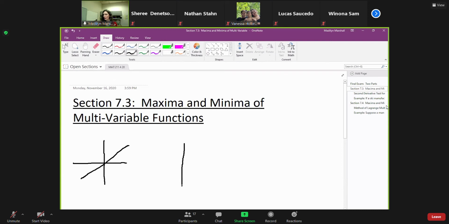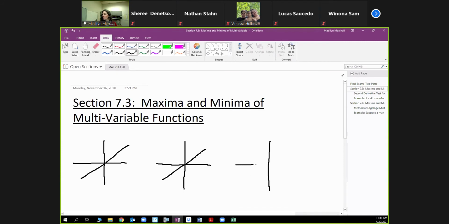So there's a few things that can happen at critical points of multivariable functions, and we'll talk about what it means to be a critical point in a little bit. In this chapter, we're going to assume that we have only nice functions that don't have weird sharp edges or corners or anything like that. We didn't really deal with that in 2 dimensions either, but here we're definitely not going to worry about that kind of thing. So all of our functions will be nice, smooth types of things.